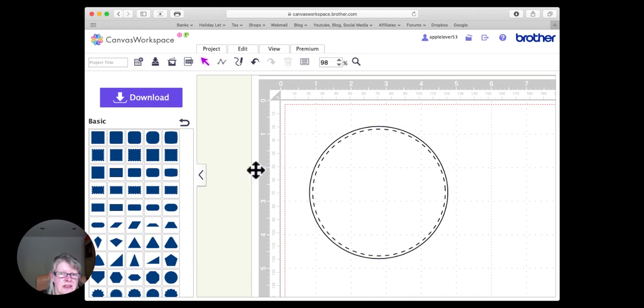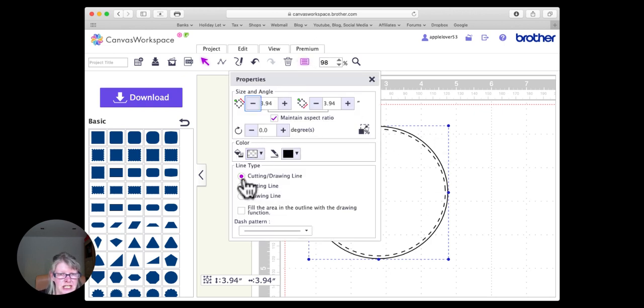So in the online version, you have to make sure, and I've said this in many, many videos, that you assign this as a cut line and this as a draw, and this is why. You choose the outside line and, instead of the top option, you choose this one, cut line, and you leave your line as a solid line.